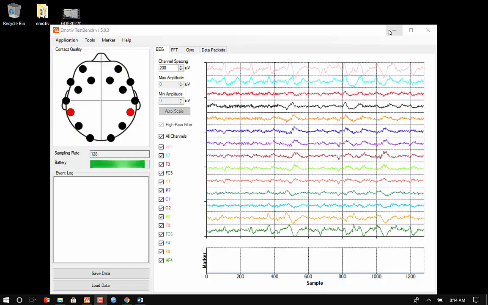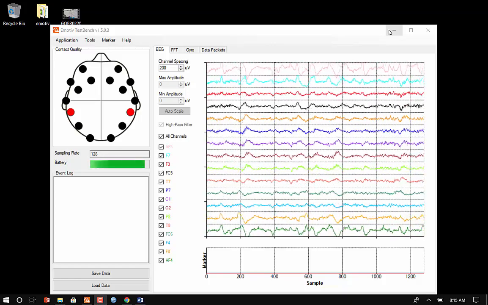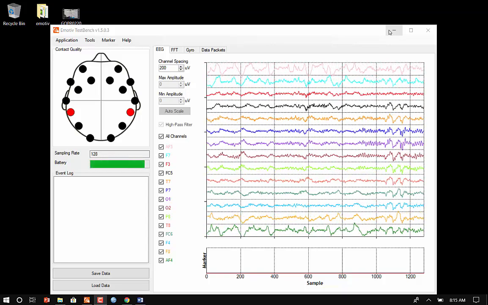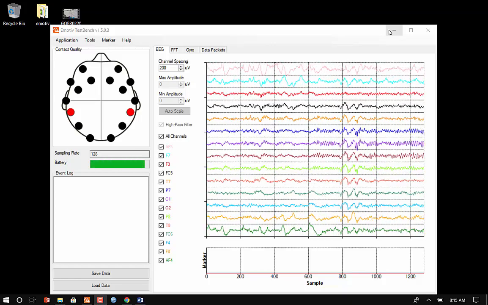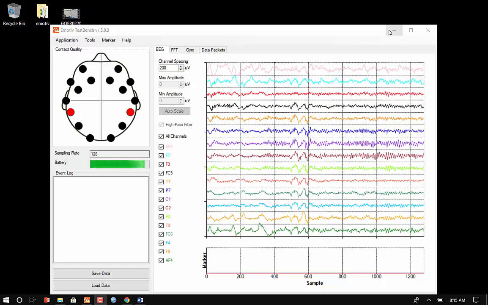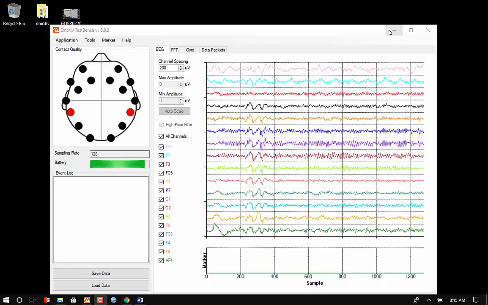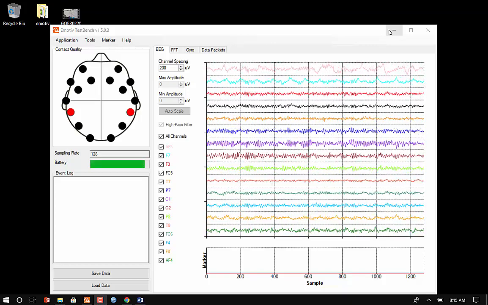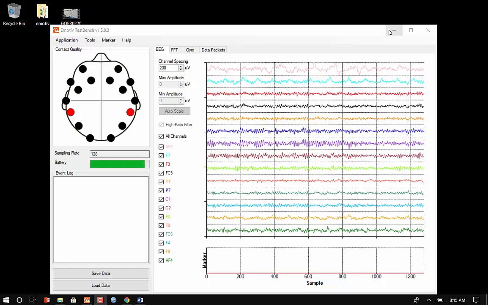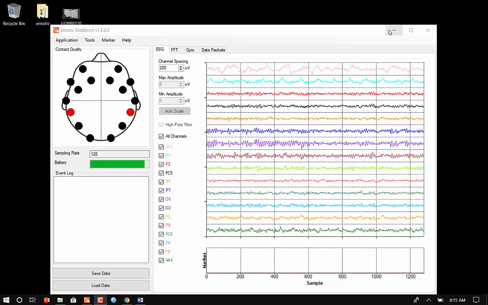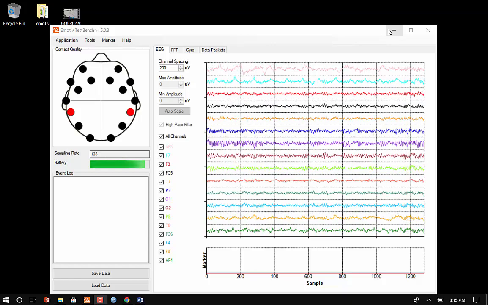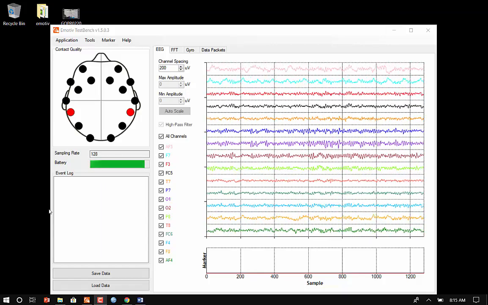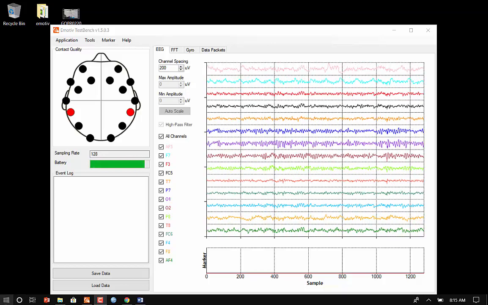Anybody ever had the stim before? Has anybody ever had stim where you put little pads on, and it flexes the muscle, like for a pulled injury or something? Yeah, that's what they do, they just put electrical current in the muscle, and it causes the muscle to contract. And then they let the muscle relax. Contract, relax, contract, relax. Okay, so now that he's in a good relaxed state, let's open up the software here.